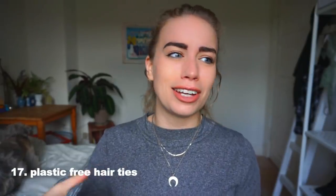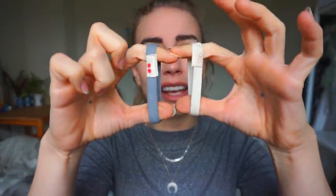Plastic-free hair ties — normal hair ties contain plastic and cannot be recycled. When they break, they're just waste. A classic zero waste habit: if you find a hair tie on the street, pick it up, put it in your freezer for a week, then use it. Same with bobby pins. But when I needed new hair ties and wanted something sustainable, I found these — they are completely compostable, completely natural, and contain no synthetics.